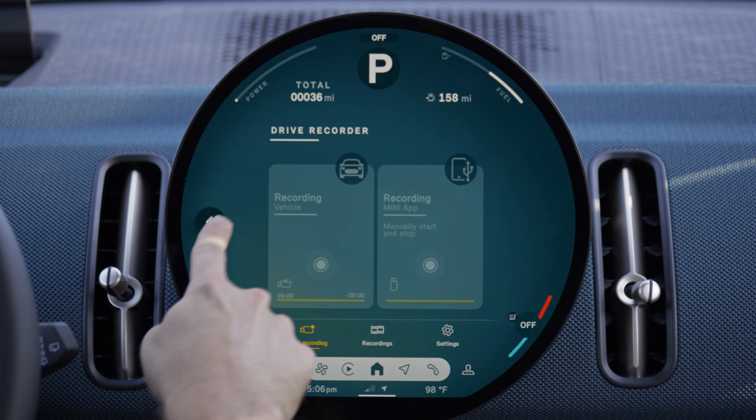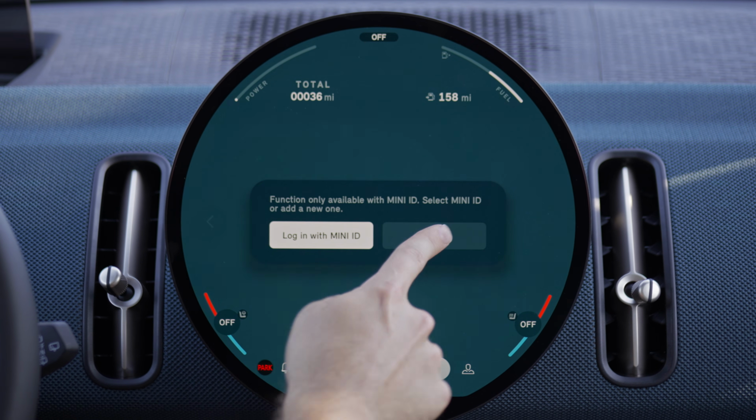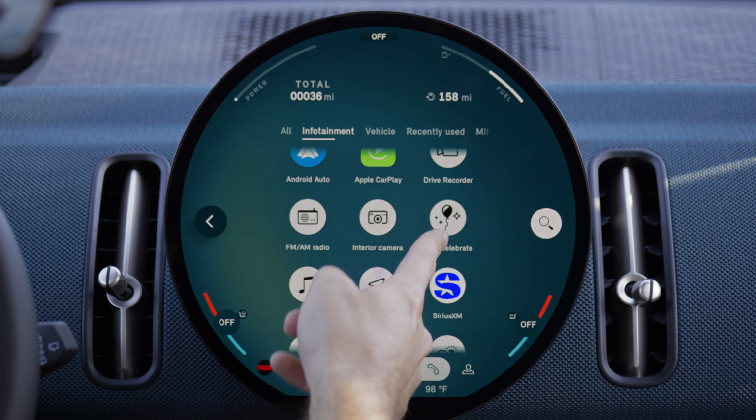You can get it to record around your car like a Tesla. Then we can turn on the radio, we can see the interior camera, but they want us to log in with our MINI ID to make sure that it really is our car. We already did that at the beginning.